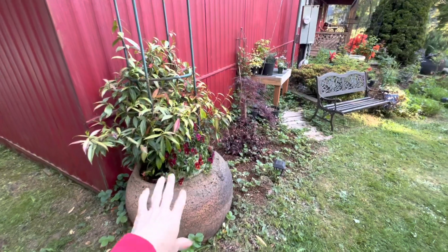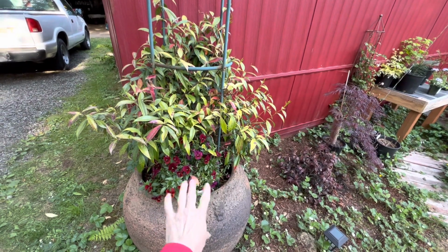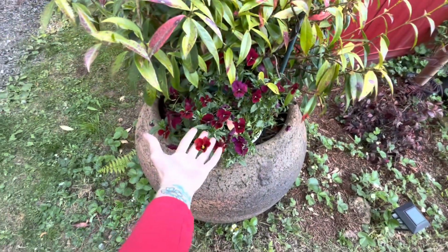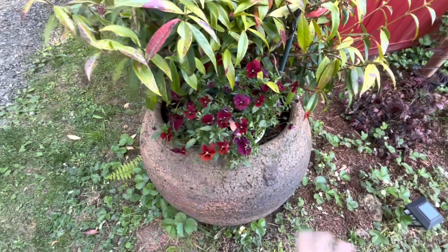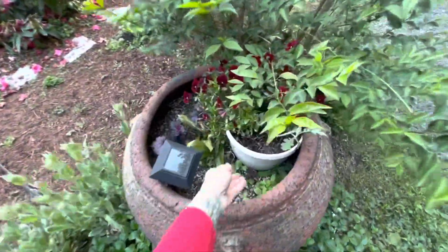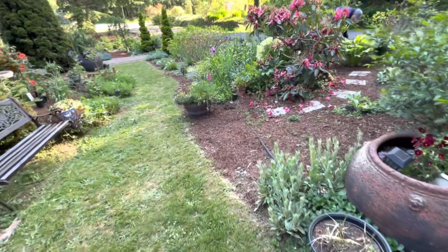So here in the beginning, we still have violas. These were the violas that were in our porch baskets over the winter. We planted them back in October. I moved them into a basket when I planted up our porch pots, and they're still looking fantastic. They're still putting on tons of new blooms. So I'm just leaving them right here in these pots. I have some over here as well. Look at this. Isn't that so beautiful? Let them keep blooming if that's what they want to do.